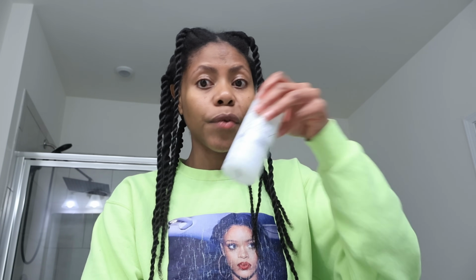I've been loving Olaplex. I have the shampoo. I've been using the shampoo. I've been using the conditioner. This right here, a little goes a long way when the hair is wet. And I've just been liking it. For treatments, I'm definitely gonna stick with Olaplex. And oh, this sucks because it's so expensive. Damn.